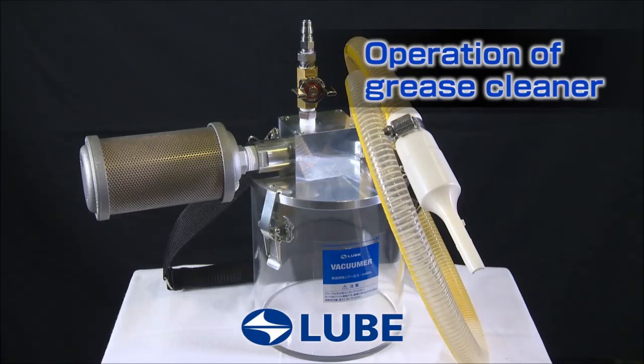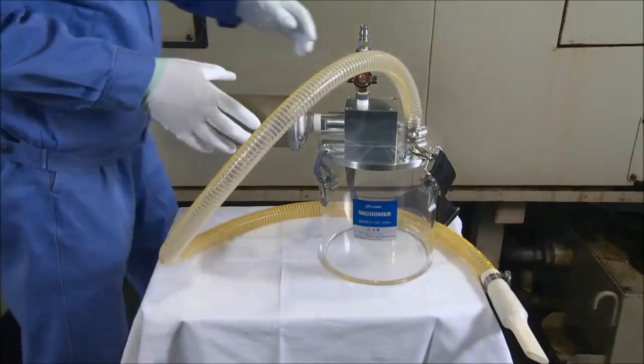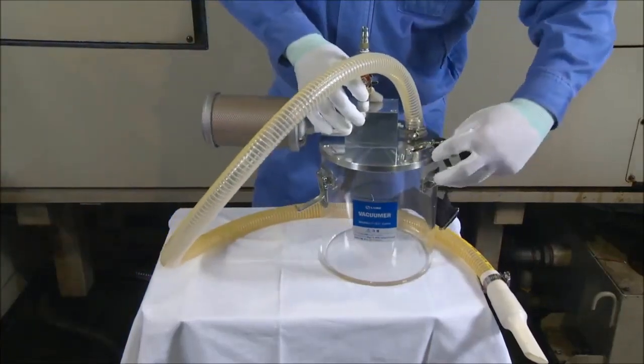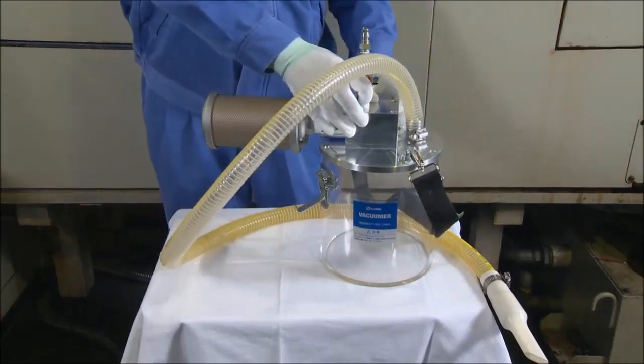Operation of grease cleaner. Remove the 3 clamps. Remove the tank flange.